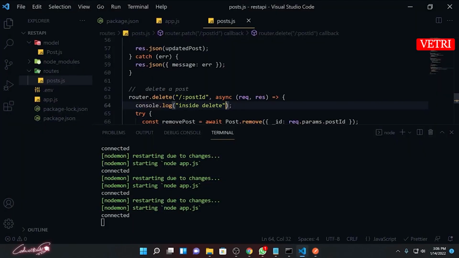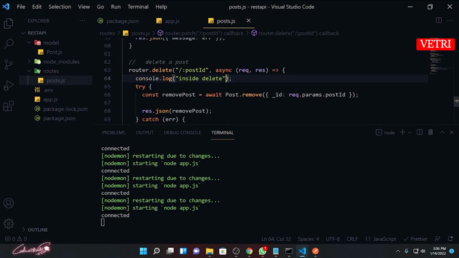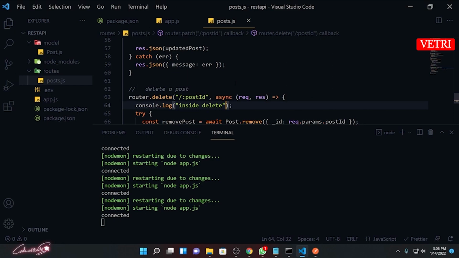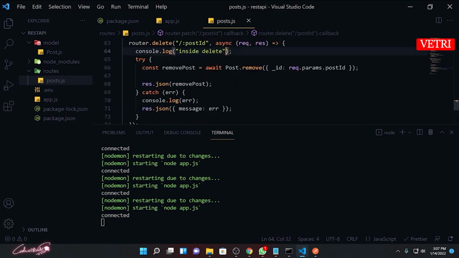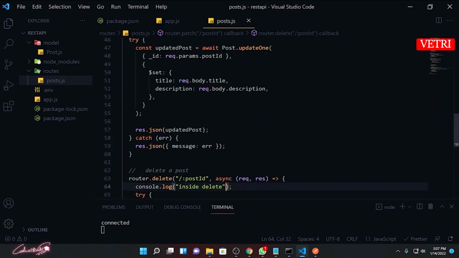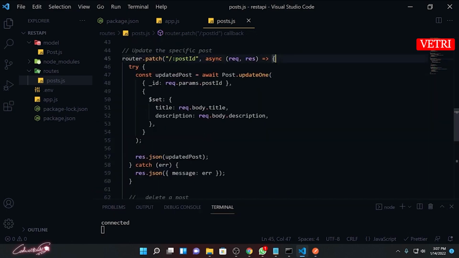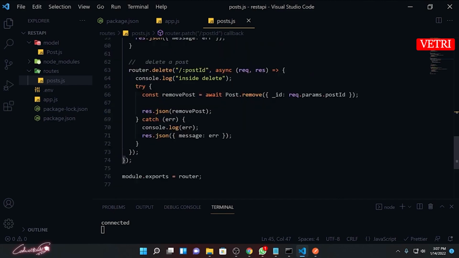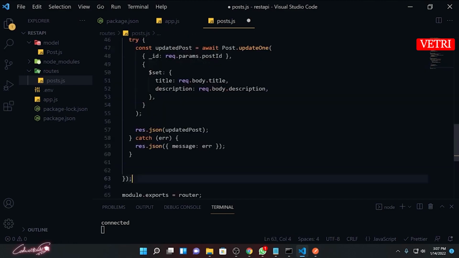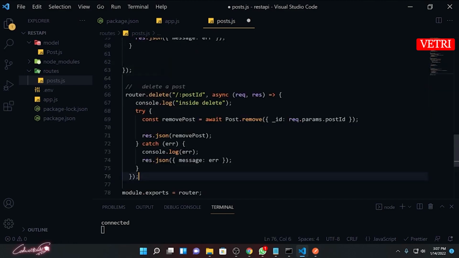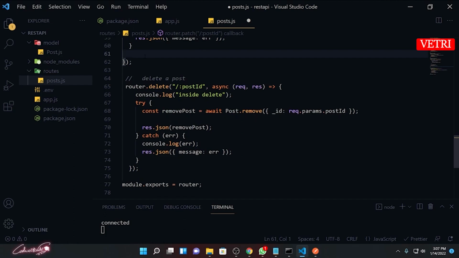This router itself, it's not coming. Maybe there is a problem with this router itself. I think so. My bad. Actually, I typed that thing inside this one. See, that's the mistake. So delete, remove it, and right after here.